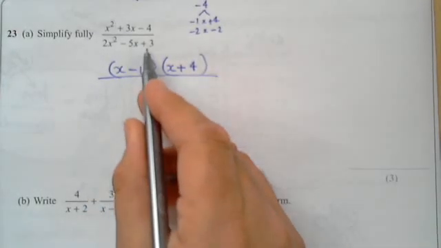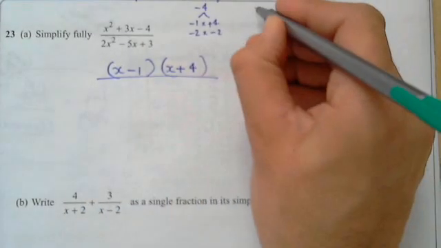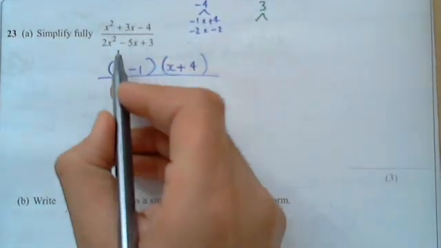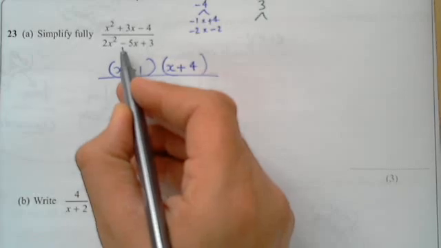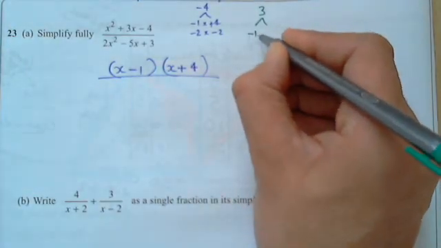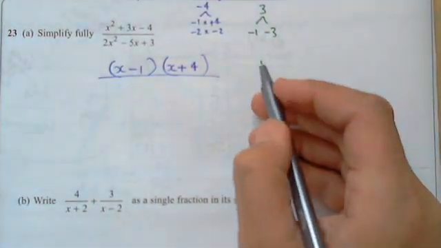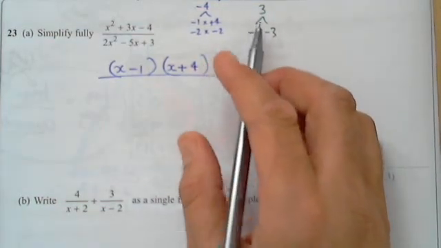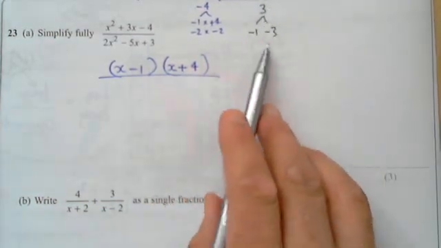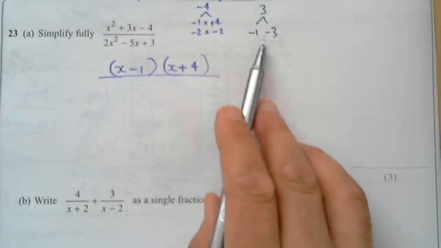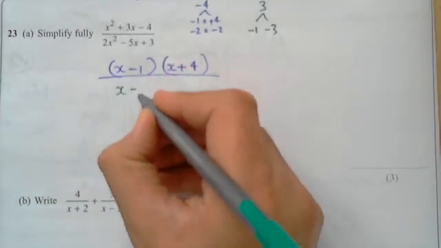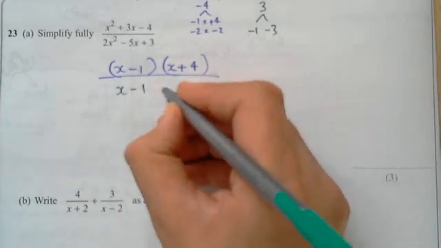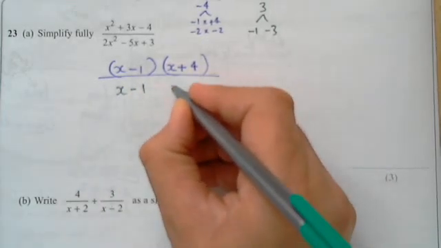Now we're looking for the factors of 3 for the bottom one. We need negative factors because we've got to multiply to give you a plus number, but add up to give you a negative. So they must both be negative. 3 is a special number. It's called a prime number. It only has two factors anyway, so those are the only two numbers it can be. One of them must be x minus 1.